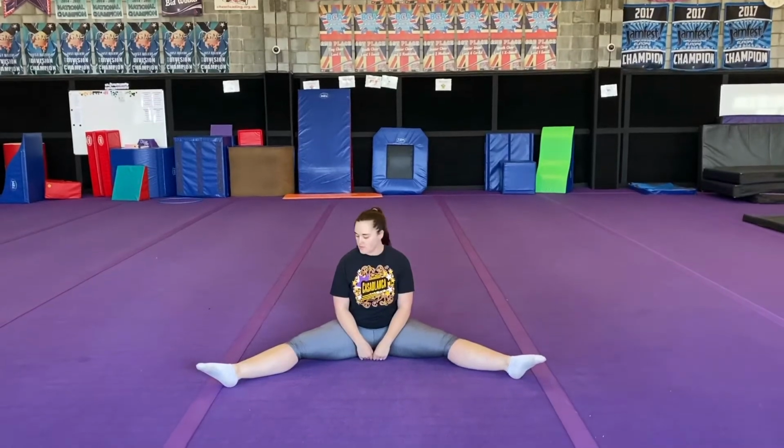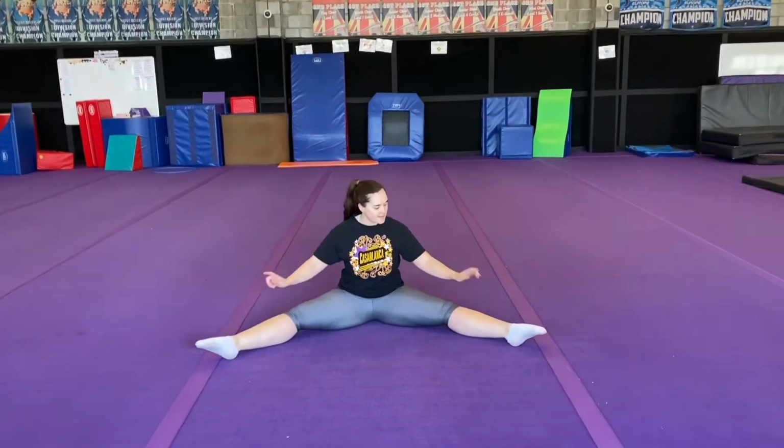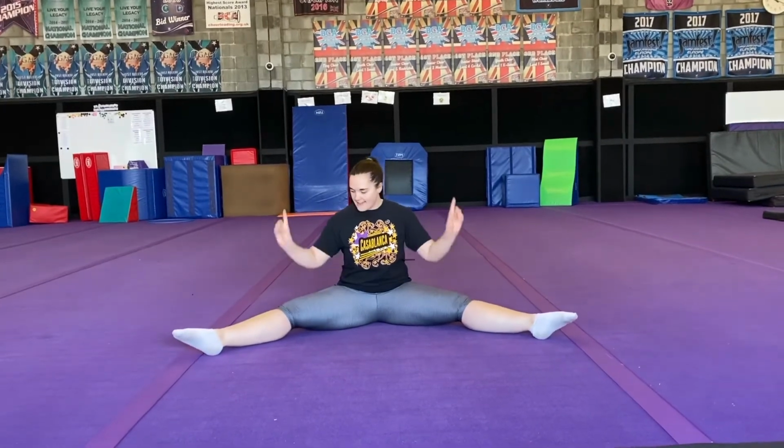So when we're in our toe touch position, our legs should be nice and straight out to the side. We should have pointed feet. Our knees want to be at least facing the ceiling, but ideally they would be turned backwards slightly. So you're turning your knees and hips slightly outwards. Definitely don't want to let them roll in forwards. So at least facing the ceiling, if possible, turn slightly backwards.